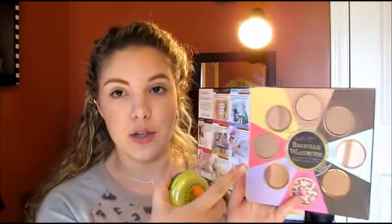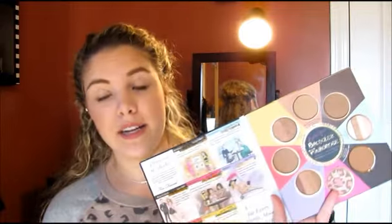Something that I found, I know they sell these individually, but I have the book, is the Too Faced Black Book of Bronzers. Even though it smells different, this smells like piña colada, this smells like chocolate, I found it extremely comparable to the Milk Chocolate and Chocolate Soleil. So I would assume that the light bronzer of the Physicians Formula is a dupe for the Milk Chocolate Soleil formula, and then the bronzer is a little bit lighter still, but pretty much the Chocolate Soleil bronzer, which I use very often, almost on a daily basis. I kind of mix the two and put them on my face.